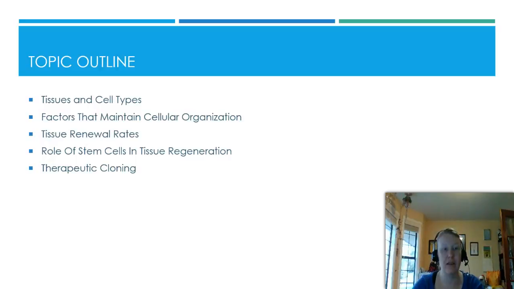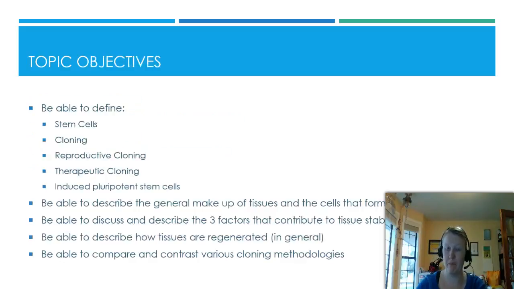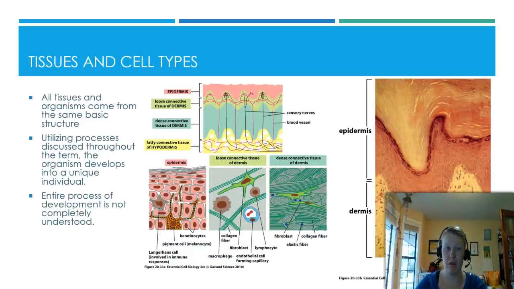Here's our topic outline. This is going to be a pretty short lecture, so hopefully we don't go too fast, but if you need to back up or if you still have questions, just let me know when we get to class and we'll talk about these some more. As always, here's our topic objectives. These are what I expect you to have mastered before our next exam. Alright, so let's go ahead and get started.